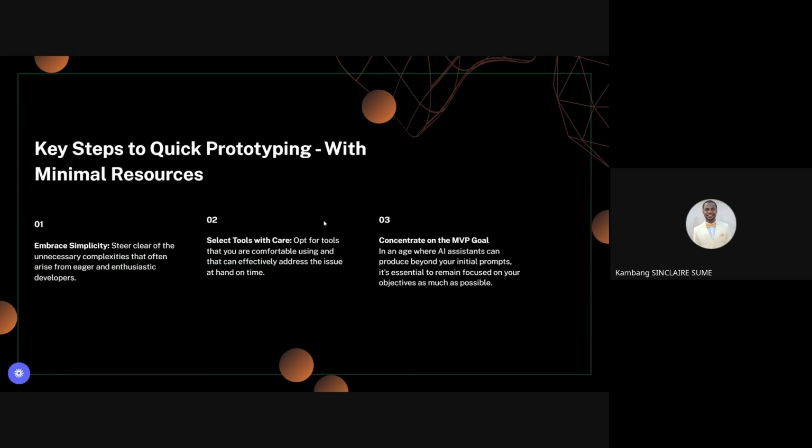The second thing you want to pay attention to is the tools that you use, because tools also help determine how soon or how late you'll be able to finish your MVP. There are tools which you start using, and then you realize that this was really a bad choice, probably because you have to rewrite a few things, or there are many things which are missing in what you are trying to do.